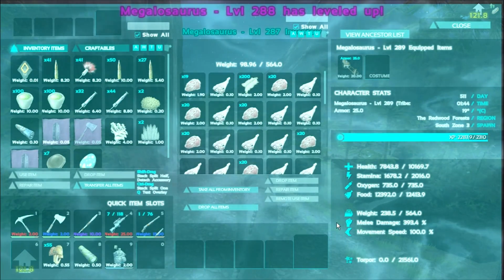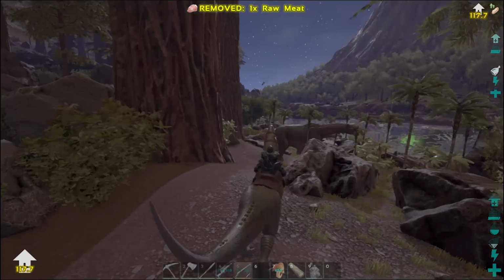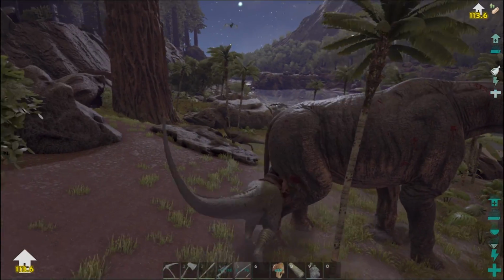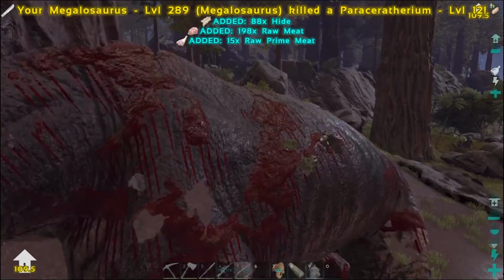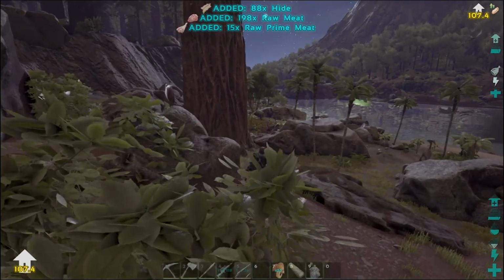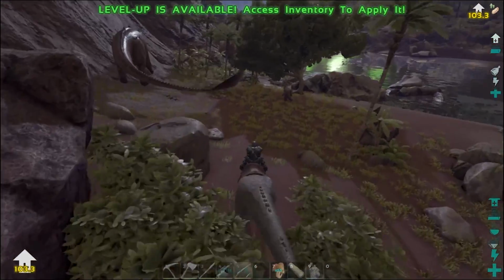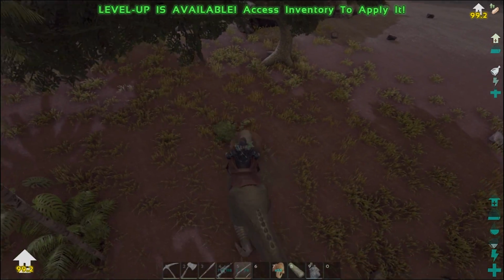Alright, more melee. Nice. My little emote. Amazing. Okay, let's kill this guy. Oh, I can see some more over there. Oh, it's a Diplodocus. Oh well. They're not too hard to kill, and they don't really fight back too much either. But they do have that really good knockback, which is good for them.